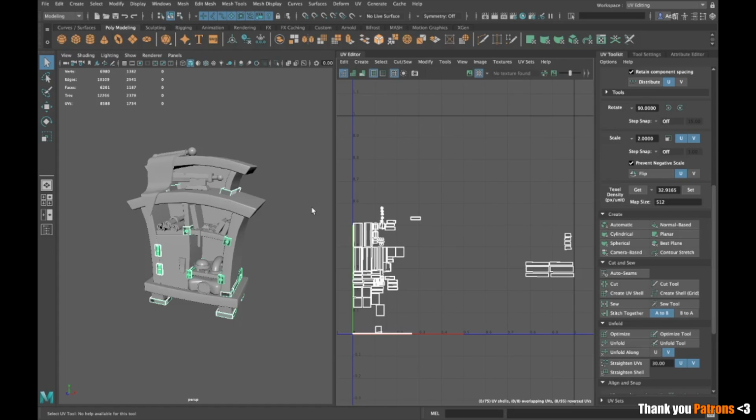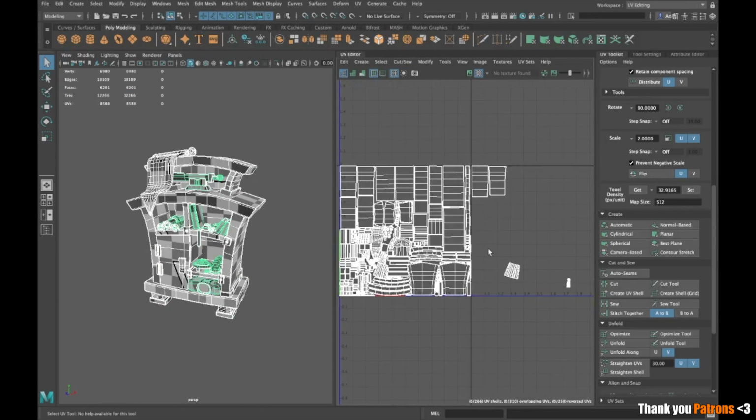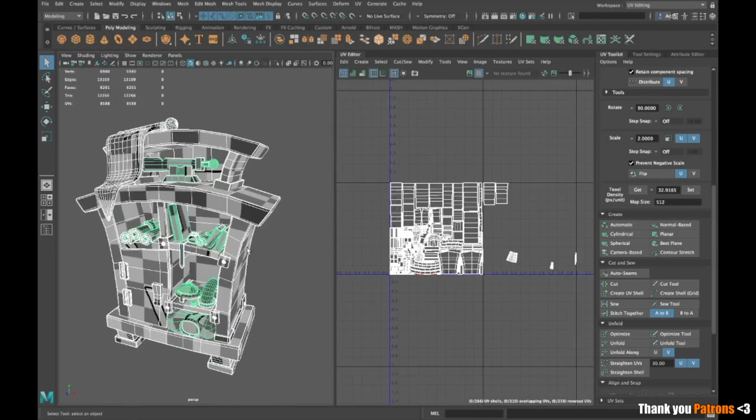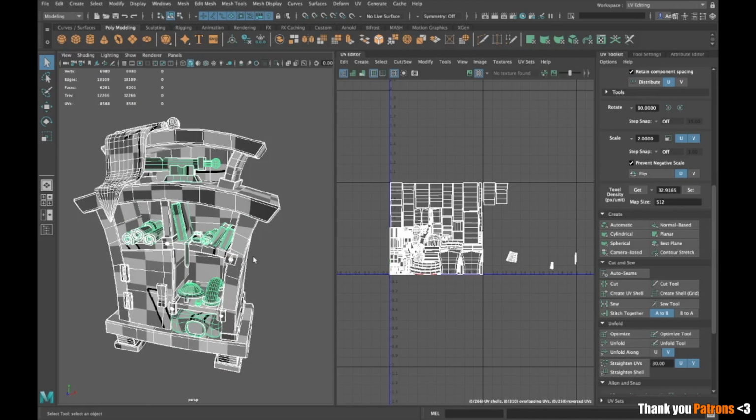I think that the layout is pretty good for the one that I used as an example, but for me personally, like I mentioned a billion times beforehand, I love to keep myself organized. So in this case, I wanted to make sure that everything was grouped together, and this also did help me while texturing.